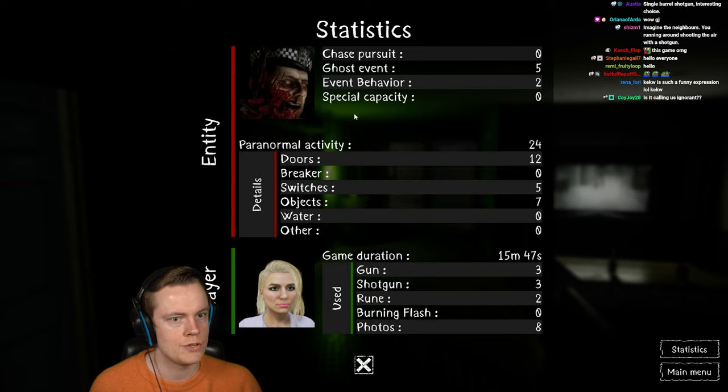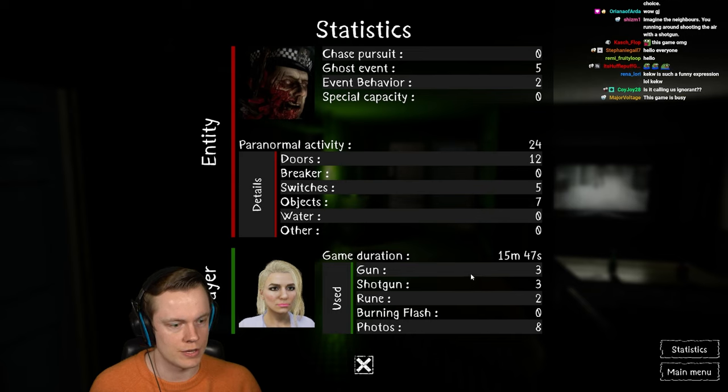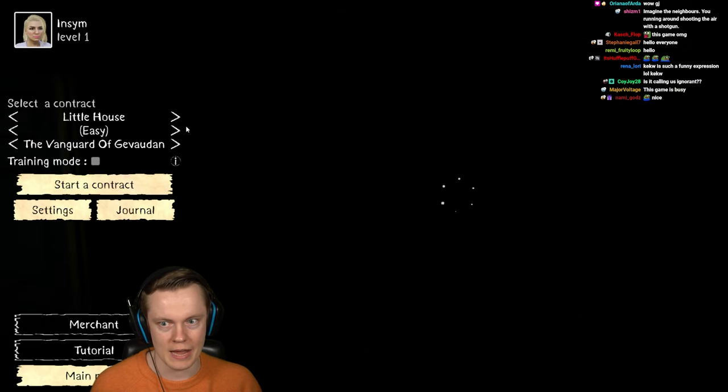Statistics. Chase pursuit, ghost events. Oh, cool. You got, like, these statistics already. Game duration, we played for 15 minutes. You got all these stuff. Okay, cool. Let's go back.